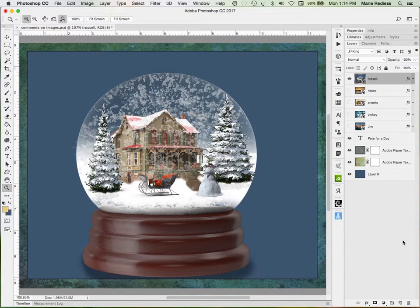Really tough decision this week, and like I said, Russell gets the win because he was reading my mind. This is the image that I wanted to see. This is the image that he showed me. This is, however, not the image I got to make. I ended up more with an up image with balloons on the house floating in the air, and I just never had time to finish it.